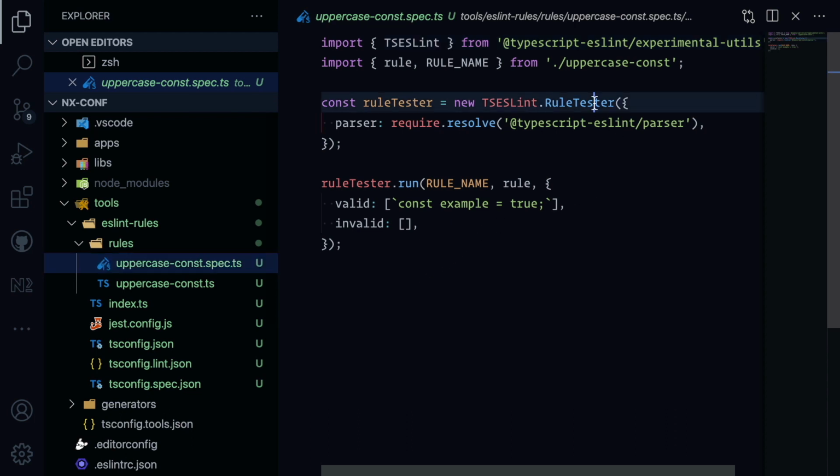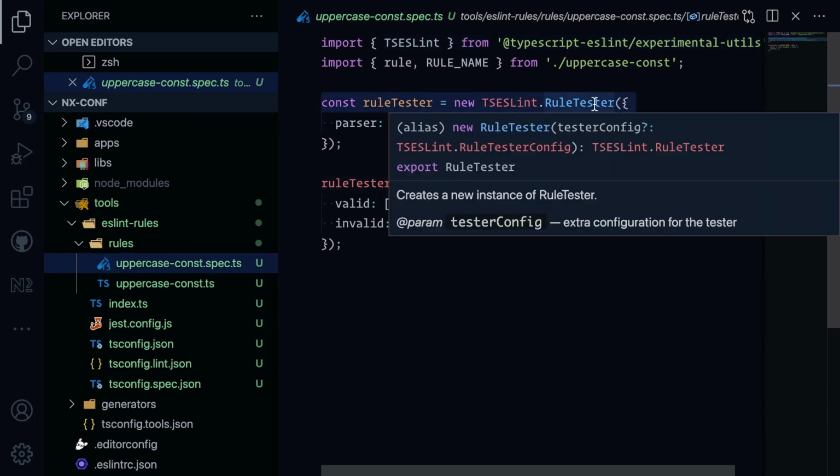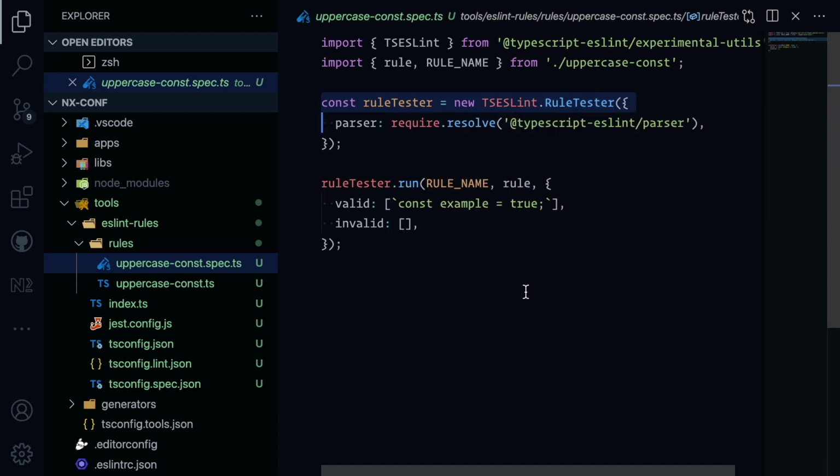So we're leveraging the rule tester, and the rule tester is very specific to testing ESLint rules, which allows us to provide a set of cases which would be valid under the rule's constraints and also invalid under the rule's constraints. So obviously NX can't know from the generation exactly what our rule is going to do, so it can't possibly scaffold applicable valid and invalid test cases. But what it can do is generate an example that is executable by the test runner and therefore gives us a great starting point to adapt to our needs.